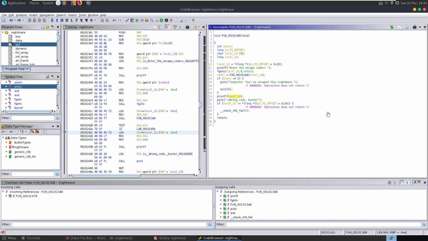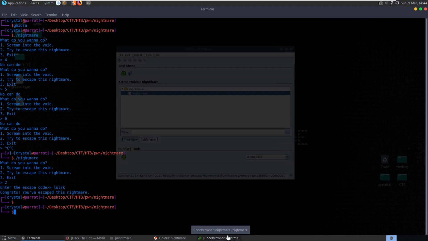So we can say, can you represent this as a pointer? Can you represent this as a decimal, a hexadecimal, or even we can use it to write to memory as well. So because this is printing back to us, we'll actually be able to leak values. So let's go and test that out.